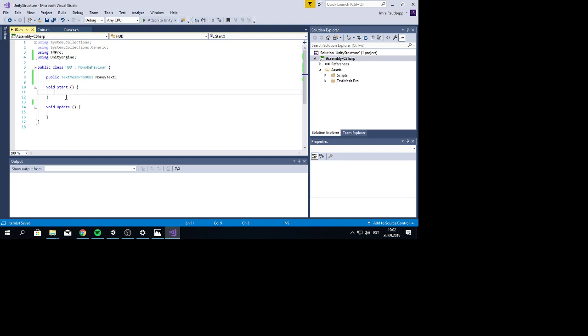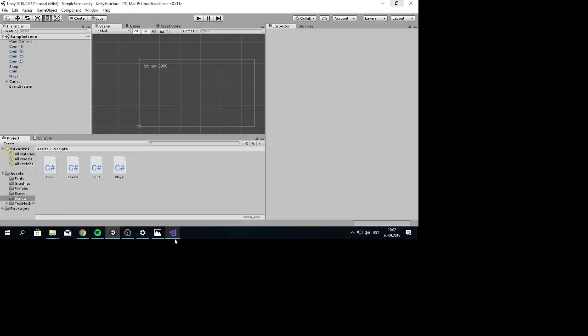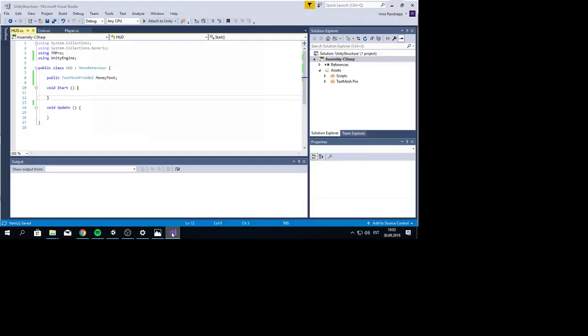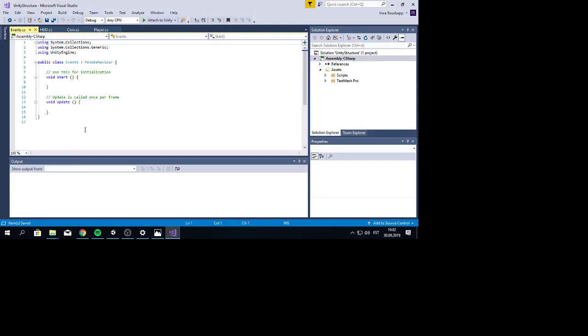And after about a month has passed, I can promise you won't remember anything about the script when you open it up, and you pretty much need to relearn it. So instead, use something like events.